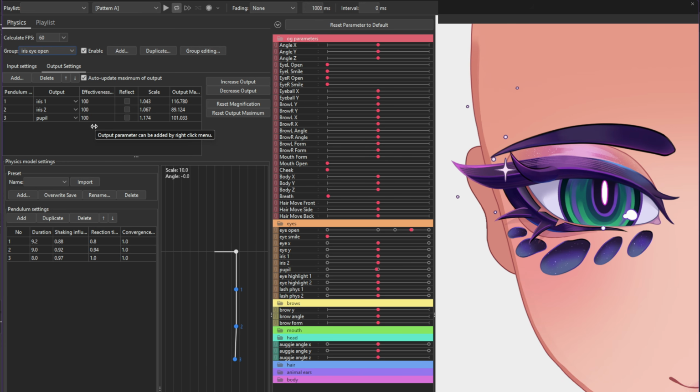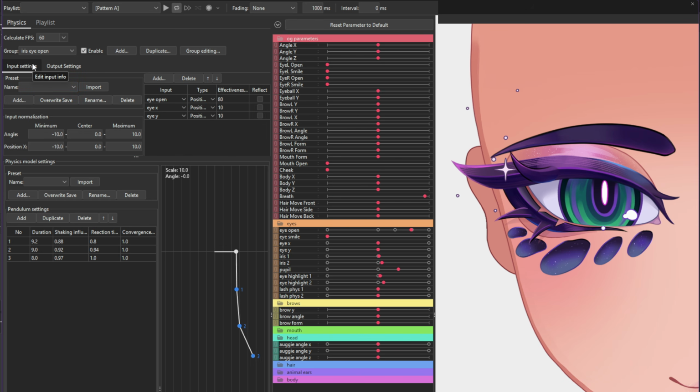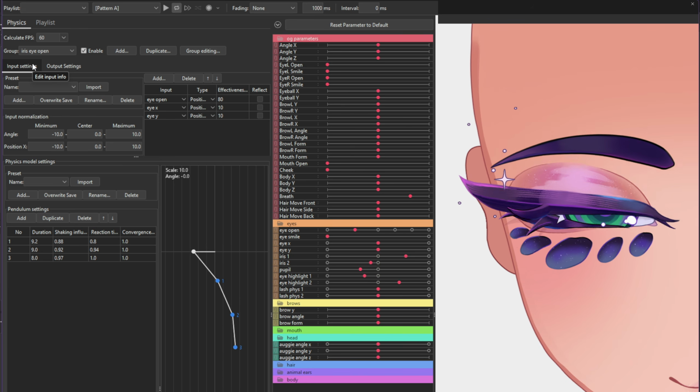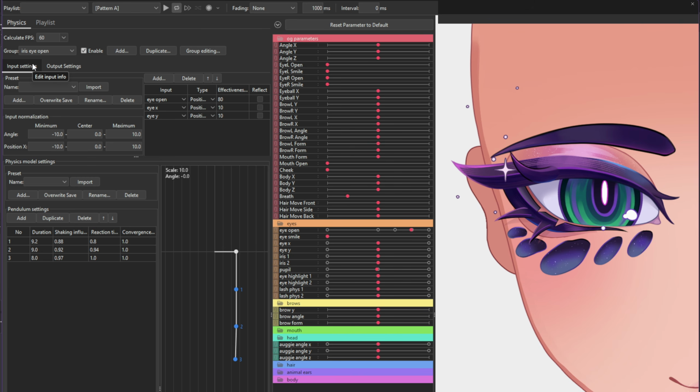If you want it to fully be working, but if you don't want it to be, you can always just drag it down, drag it up, however you want. Scale, you can click increase or decrease. You can adjust these manually as well. I find it very difficult to teach myself how to do physics and explain physics to others because it's not going to be the same for everybody. But these are just examples. I don't even know if they're good examples, so I very much do apologize for that.